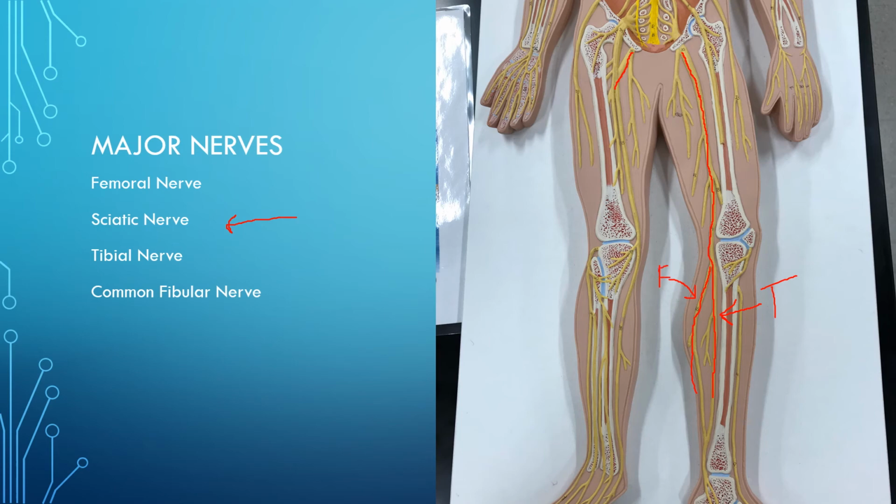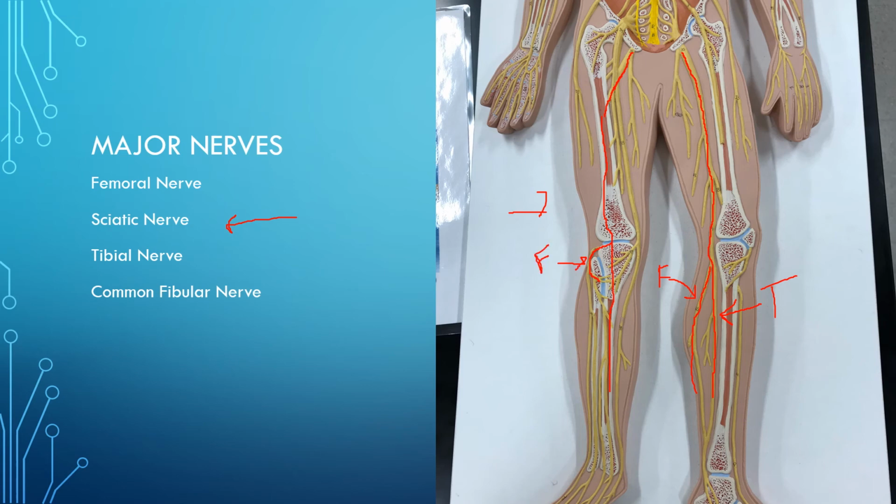Now the same thing is happening on the right side of the model over here, but because of the orientation of the leg, we can't really see what the sciatic nerve is doing, but it would be running along the back of the body in this direction again, and then we'd get that split where the tibial would keep going straight and the common fibular would come around here. So again, this would be the fibular, the common fibular.